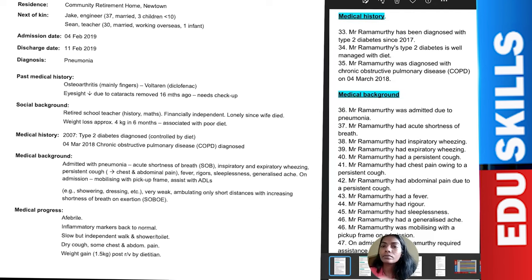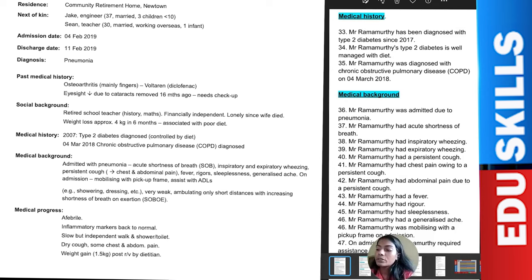Okay. So in the first stage, we are not asked to see which is a relevant note and which is an irrelevant note, nothing like that. In the first stage, we have to make all the information from the case note into a simple sentence. There is no irrelevant information. In this stage, we are learning how to write simple sentences. That's why we are making all the information from the case note into simple sentences. And there we are going to the medical background. And that information we can convert into many simple sentences like, Mr.